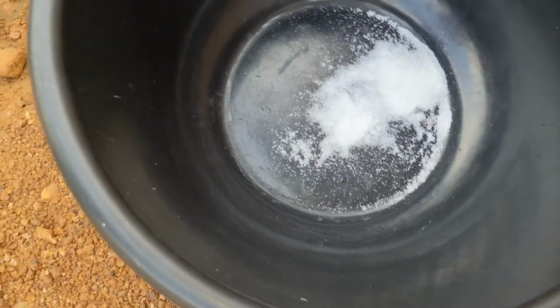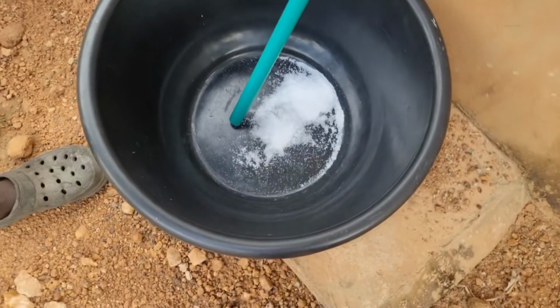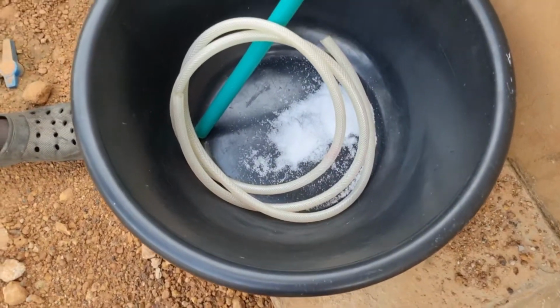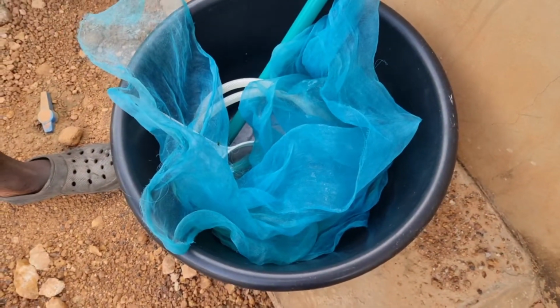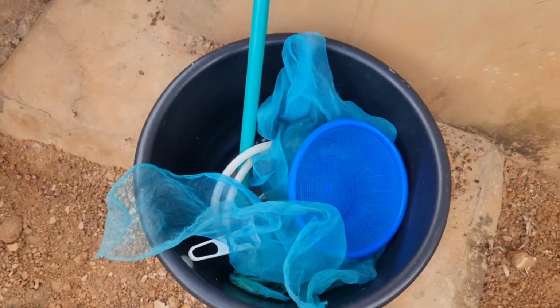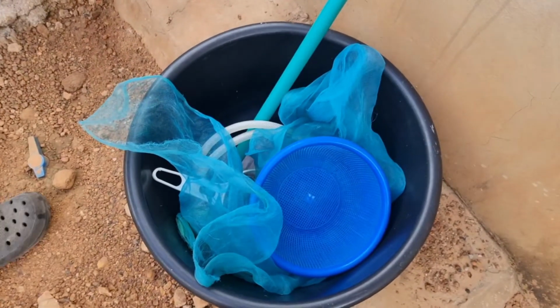So we are making use of the bowl, and inside the bowl you have salt. The essence of the salt is to sterilize the bowl and to clean all these pipes. We're going to make use of this pipe as well as the hose, the sieve, the net, and another basket to sieve as well. So these are the ingredients we're going to need for the sorting process. Just follow as we do it.